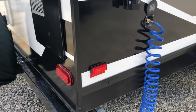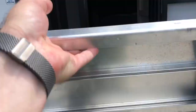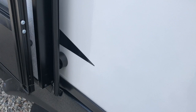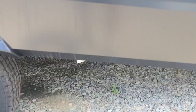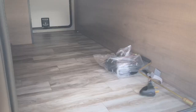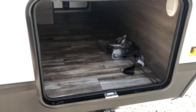You have a spray port on the door side to spray off the steps, a large assist handle, a little step above the entry steps that folds right into the camper — nice and clean. Friction hinge door stays wherever you leave it, or you can hook it to the magnetic latch. Full-length power awning with LED lights, a support arm in the middle keeping the tube from sagging over time. Outside speakers, hookup for TV outside, LP quick connect, exhaust range outside, and on the other side of your pass-through storage — nice and wide — another motion sensor lighting. Great floor plan — the 2600RB Imagine by Grand Design.